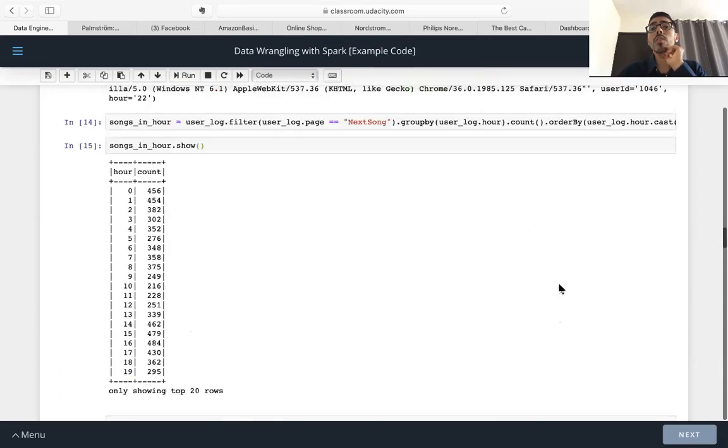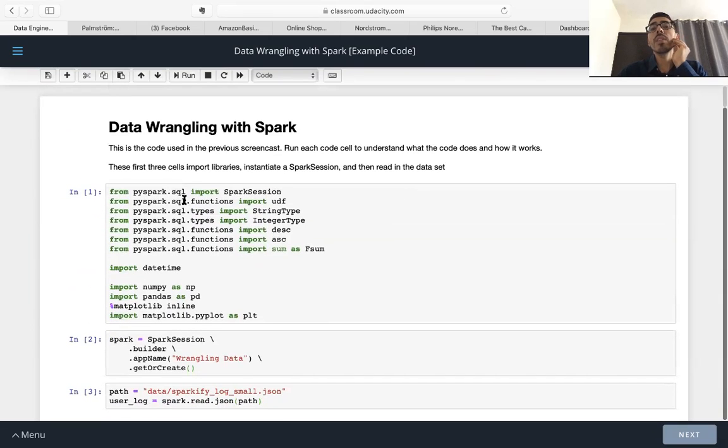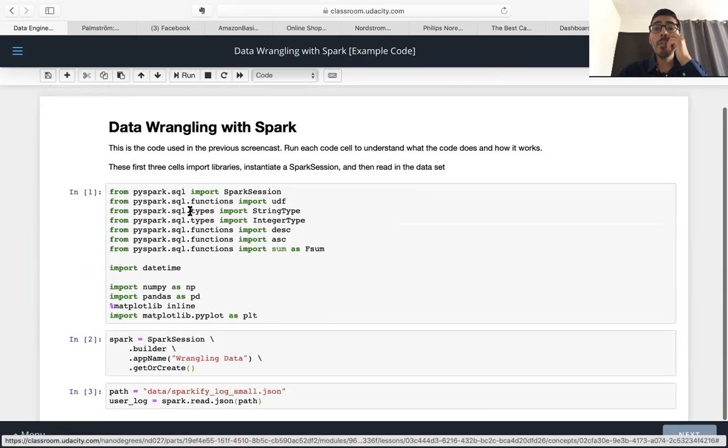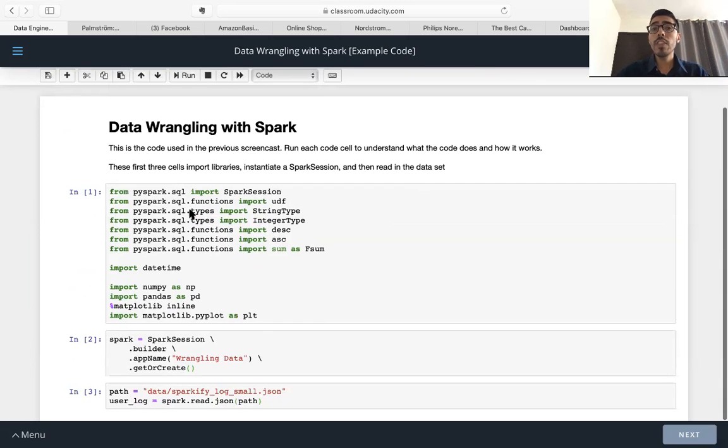And that is that. So these are some examples of what you can do with data wrangling with Spark. You have basically two options for data wrangling with Spark. You can use data frames, which is my preferred option, but you can also use SQL. It depends which you feel more confident with. If you're more used to working with the pandas library and NumPy, go with data frames. But if you're used to working more with SQL queries, then you can go that route as well.